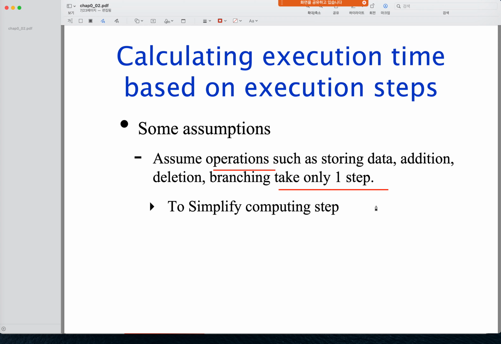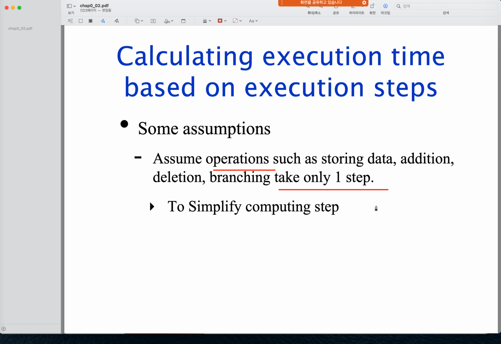Actually, in real programming languages like C or assembly, addition and deletion take shorter time, but branching takes longer, because it moves the control point in the source code, and loading data takes much longer, because sometimes you need to access memory or the hard drive or SSD.